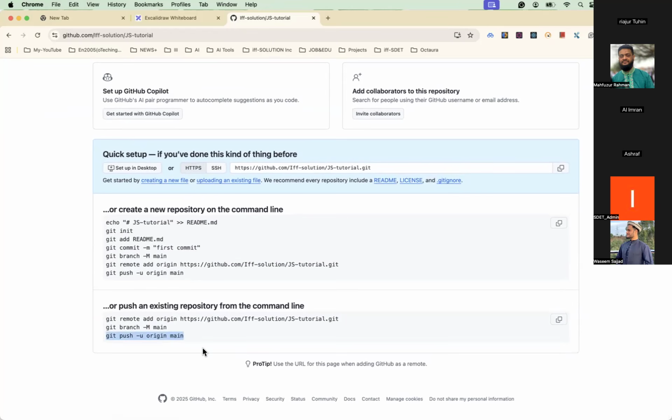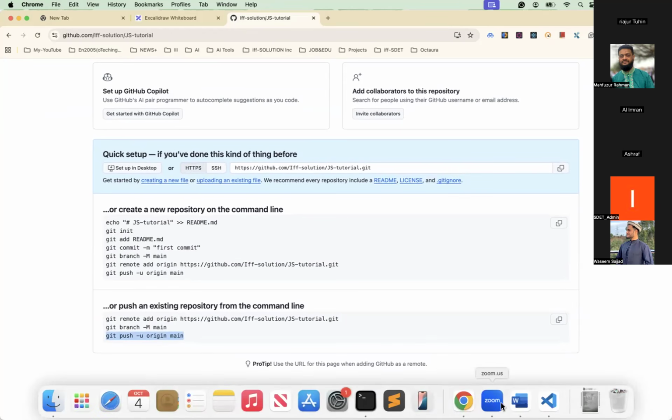These things are so important. If you understand today, and if you watch the video a couple of times, you are clear. Then if you do some Googling, you will be a master of Git. But there is lots of Git stuff. I will go through it in the next class. But if you understand till now, you are good.